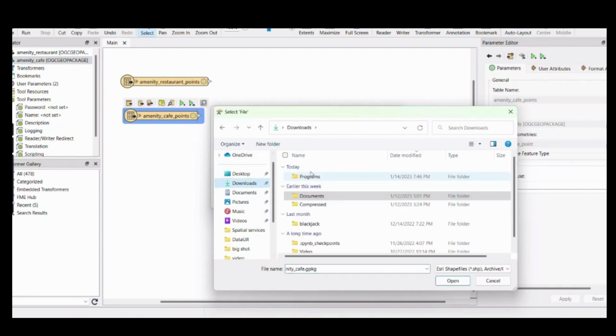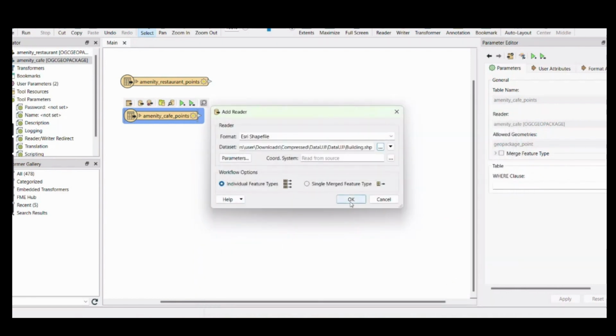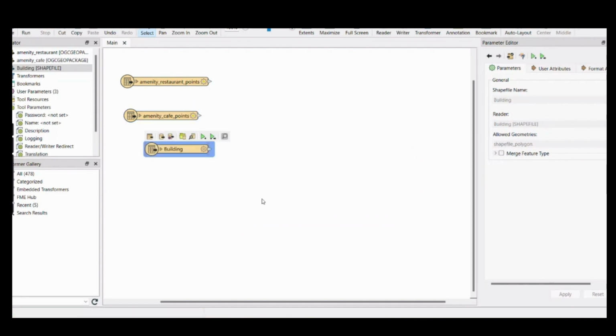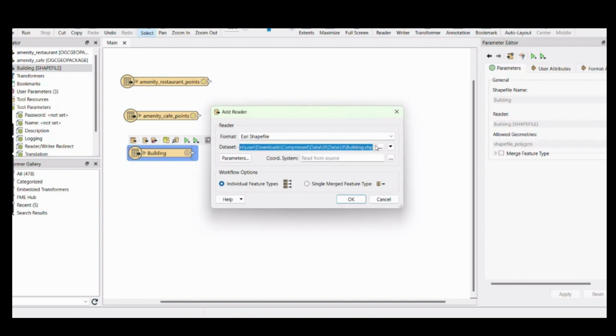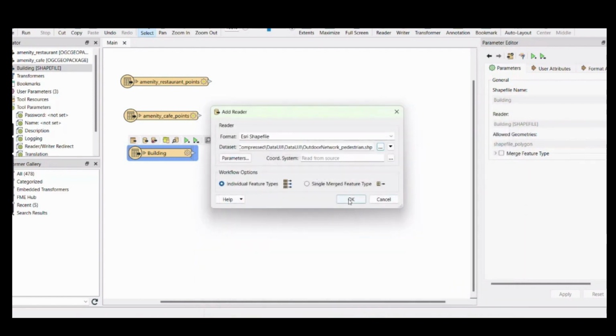You go to your file directory, get data UHI. So I have the building. Then okay. Then the last data, which is the pedestrian path. That's the name, outdoor network pedestrian. Then okay.